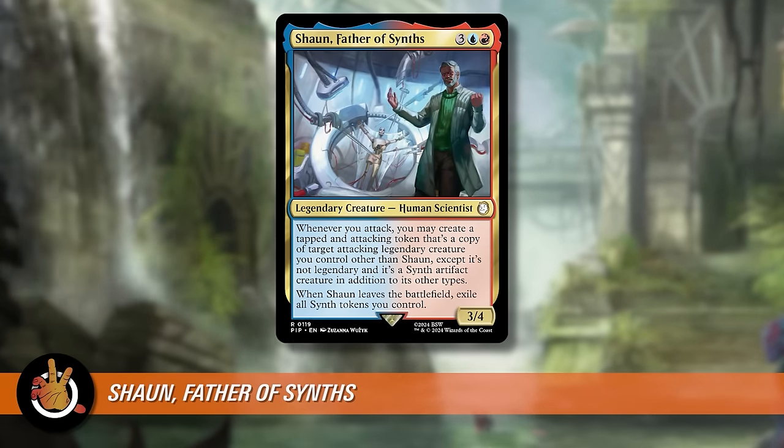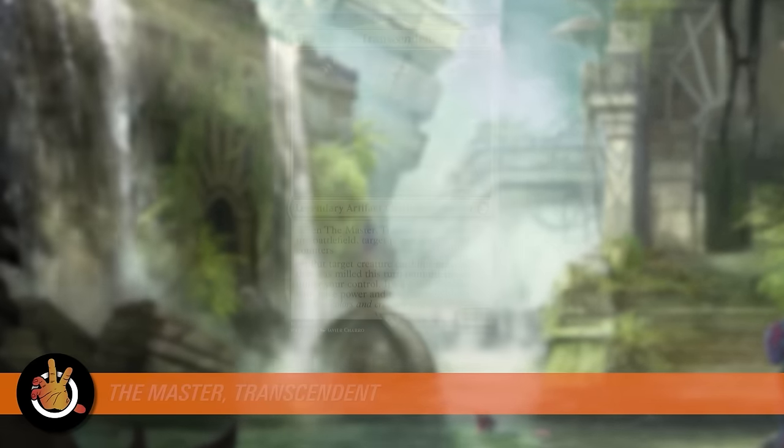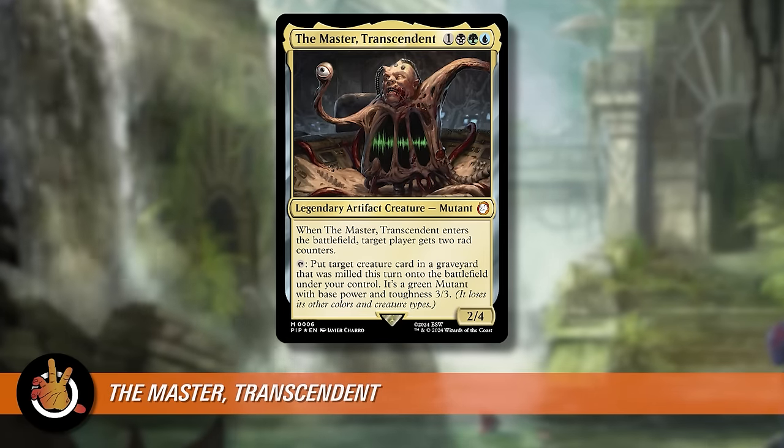Let's move on and talk about one of my favorite commanders from the set. It is the Master Transcendent. All right, this one is Soul Tie, black, green, and blue, for a 2/4 legendary artifact creature mutant. When the Master enters the battlefield, target player gets 2 rad counters. So we talked about those earlier. They're going to make a player mill at their pre-combat main phase. You can tap, put target creature in a graveyard that was milled this turn onto the battlefield under your control.